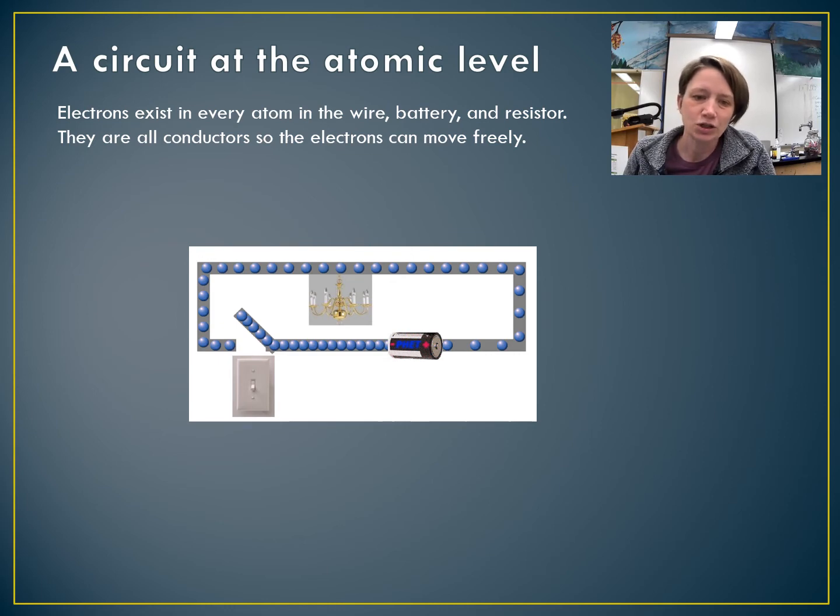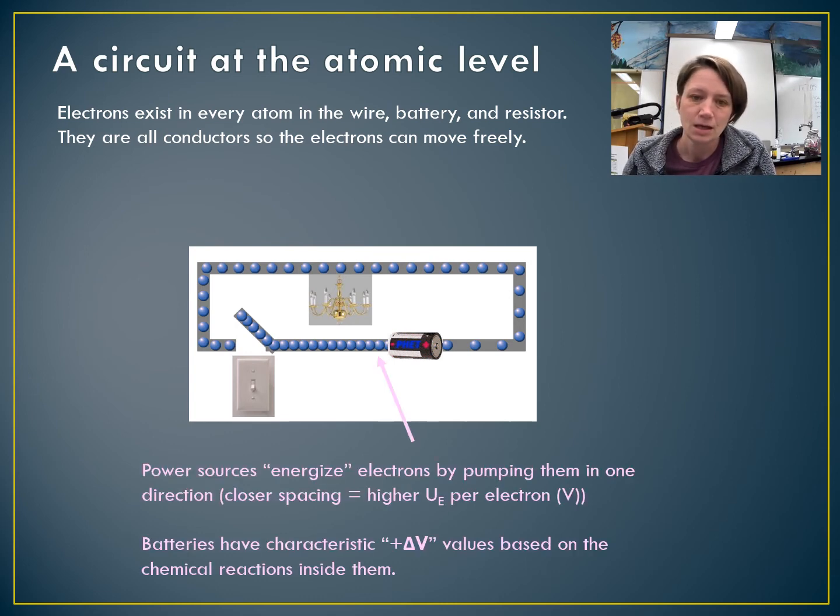So if you could picture a circuit here below, all those little electrons start off in the circuit from the very beginning, and we're not going to gain or lose any of those electrons, or gain or lose any charge, because both of those things are conserved properties. So the power source energizes the electrons by essentially pumping them in one direction. And you can see this in the simulation where the electrons on the negative side of the battery have been pushed closer to each other. Remember from our electrostatics unit that forcing two like charges together is a way of storing energy in those charges.